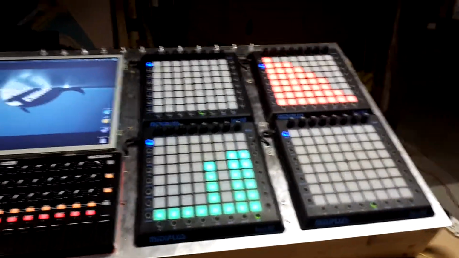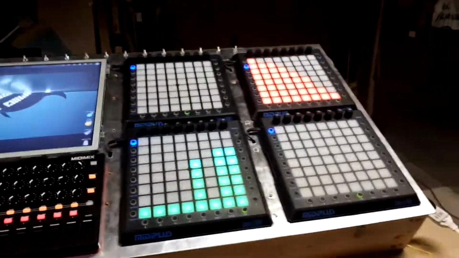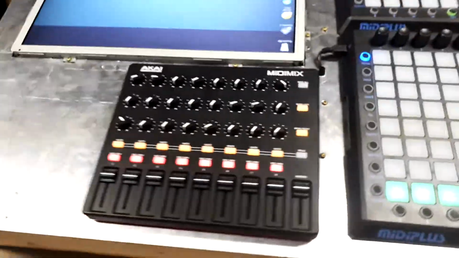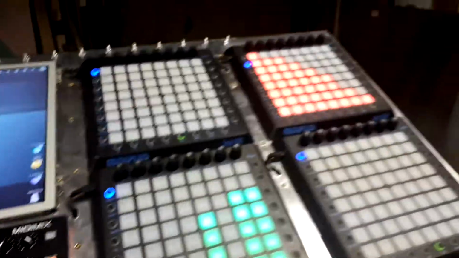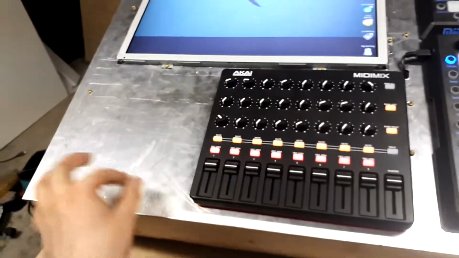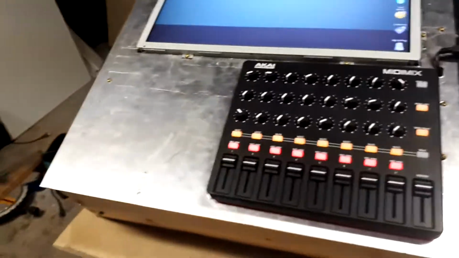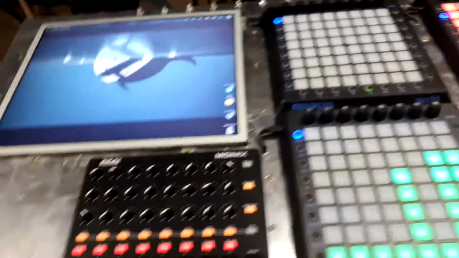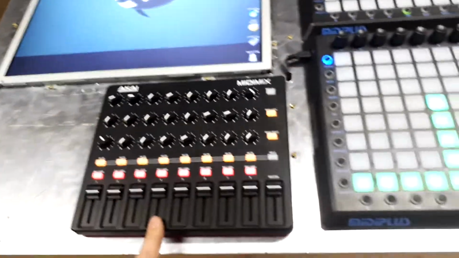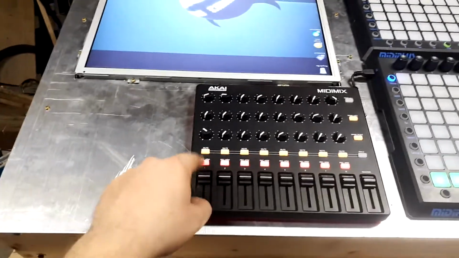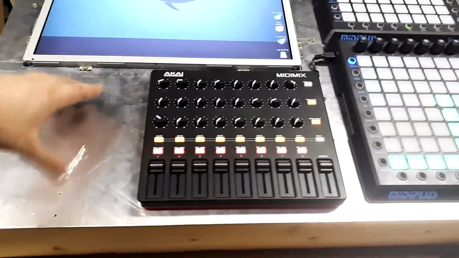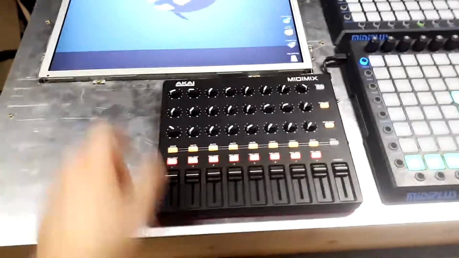As for the rest of the stuff, it's pretty straightforward. Four controllers plus this guy. I would love to have a little crossfader here, but there's just no space. If you guys know of, actually, I think Novation has a little tiny guy, kind of like this guy, but a tiny one. I might be able to flip it horizontally and use it like this.